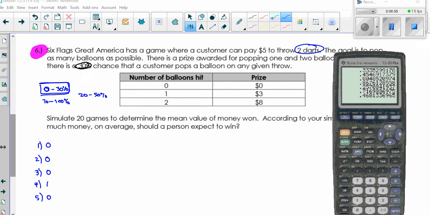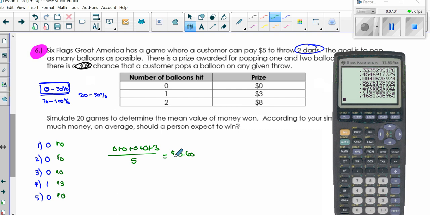So there's a lot of zeros. That means 0 balloons equates to $0. So each of these would be $0, and then 1 balloon would be $3. So you're really looking for that 2, so that way you can get 8. If we averaged all this, we would just add up all of these amounts. So we have 4 zeros and 1 3, divide by 5, and you would get 60 cents. So not really worth playing if it's going to cost you $5. Okay, but obviously run 20 simulations, but it should be pretty similar to that.